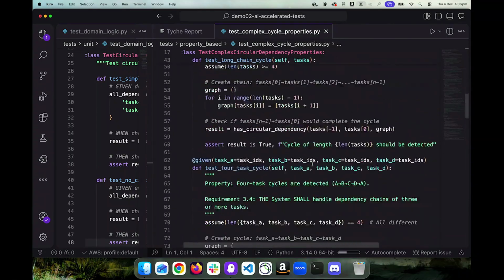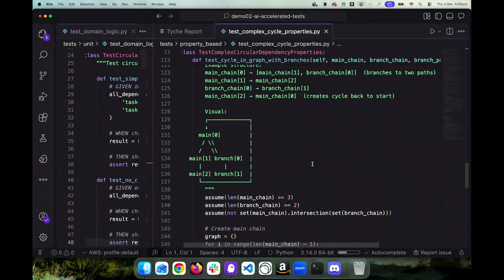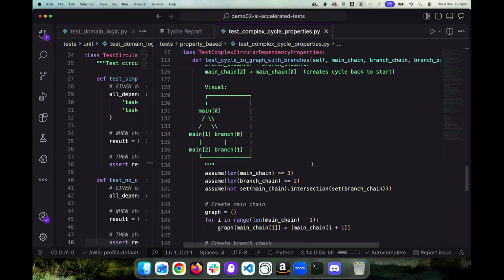So, all right, in this case, let's say this is the scenario we want to test for algorithmic correctness. When you saw the unit test we wrote for the domain logic, we created these simple dependency graphs and tested them. Like we said, task 1 depends on task 2, get task 2 to depend on task 1, and it should detect it. But let's say that there are complex dependencies that exist in our database, where each of these nodes represents a task, essentially.